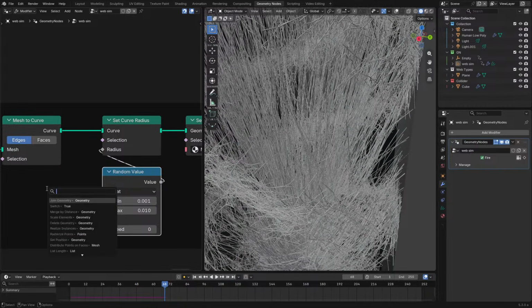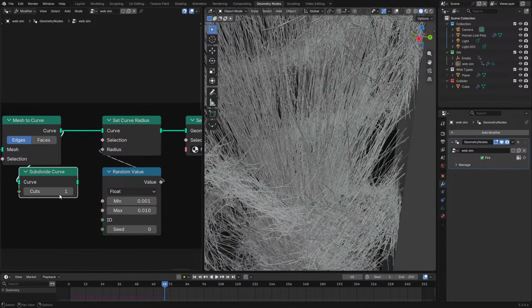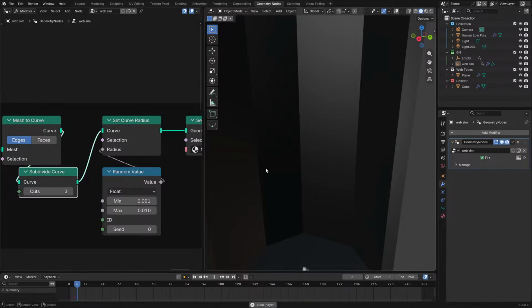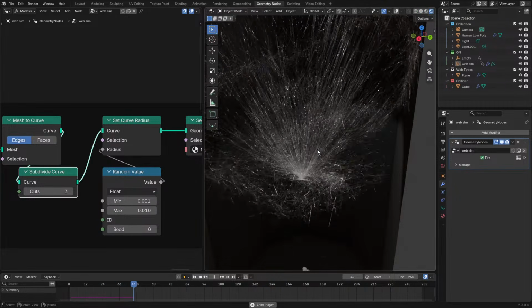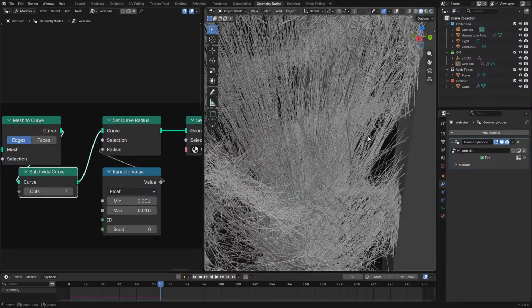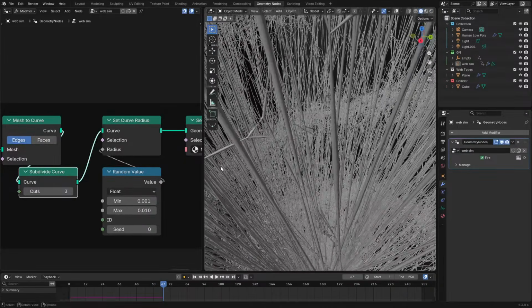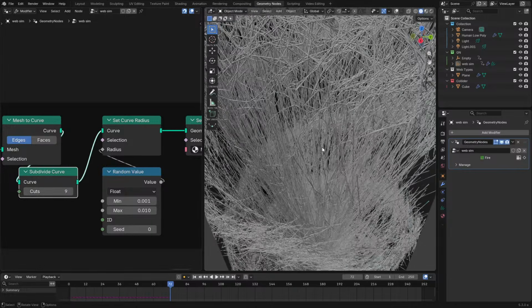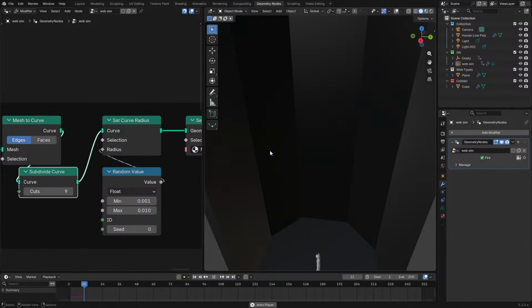Okay, so now I could just try to make my computer die by turning up the resolution, though it's not really adding much. Not really adding much.